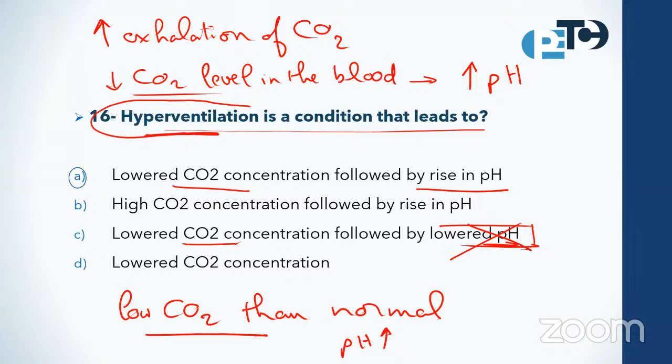If the effect firstly happened in the lung, so we are talking about the respiratory, no relation with metabolic at all. But if we are talking about the kidney or the blood, then it is metabolic. And the compensation will be from the lung. The lung will do the opposite thing to correct the case. Okay. Right.